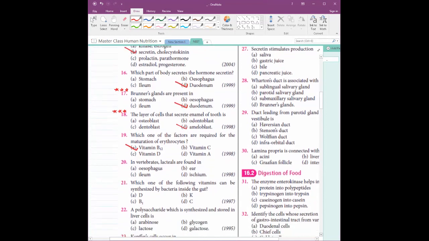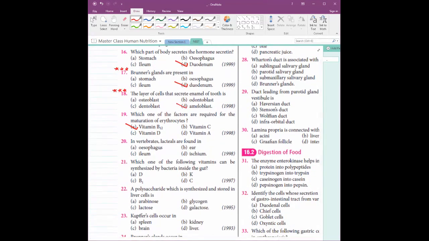Okay, next question goes for Swarup. Swarup, in vertebrates, lacteals are found in. Very simple. Where are lacteals going to be found? Very nice. Akanksha is right. Zui is right. Swarup is right. Divya is right. Tanishka is also right. Yes, it is going to be in your ileum. And always, guys, remember, we have said lacteals of the small intestine. Now, quickly tell me, what are the lacteals going to absorb? They have only one job, guys. Yes, lacteals are going to absorb only and only your fats.